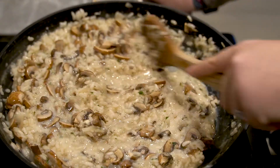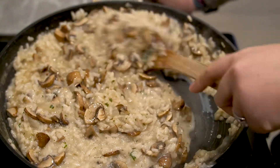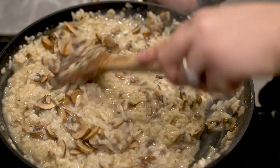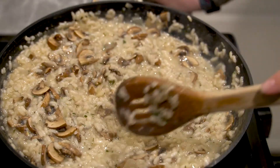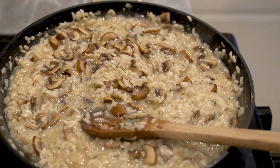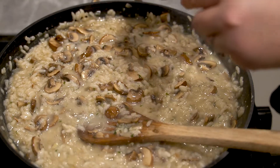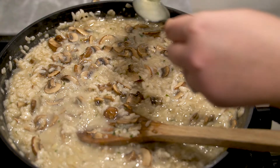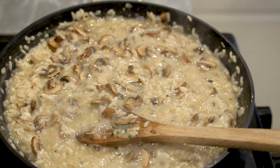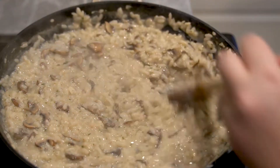I'll start with a half a cup and once it's absorbed a bit I'll add another half cup. This is going to make it really creamy. Some people like their risotto al dente — don't add as much broth and stop cooking earlier. I like mine really soft and creamy, so that's how I'm making it today. We're going to taste for salt at the end. I'm also adding about two tablespoons of fresh lemon juice — you want a little acid in there.